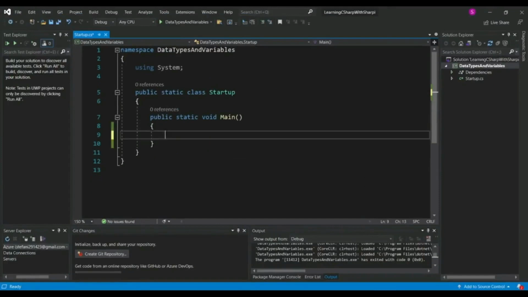Now I'm going to show you some assignment operators. So first we have this operator, for example, a is equal to 4, which is the same as a is equal to 4.